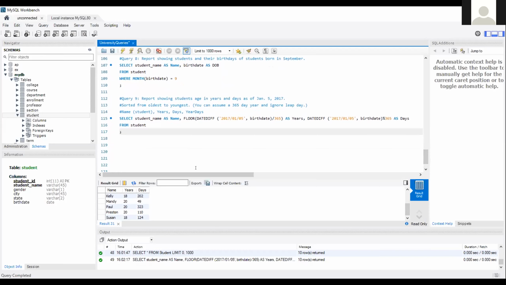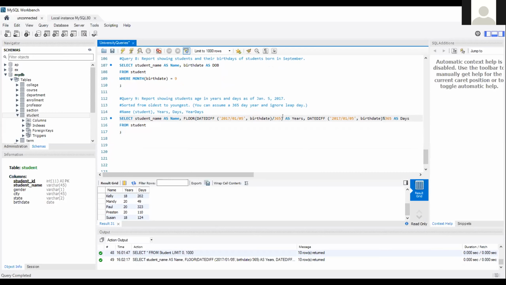We need the year days column. Okay, so what they're saying is they want you to concatenate. So actually take, after that first column, you've got the select student name as name, comma, put that onto the next line.